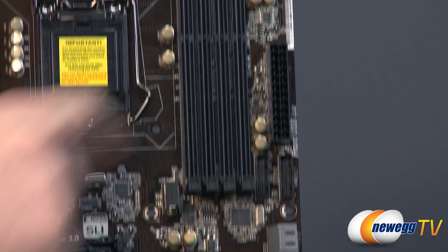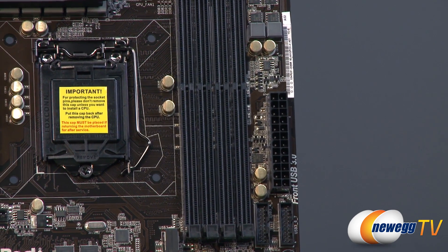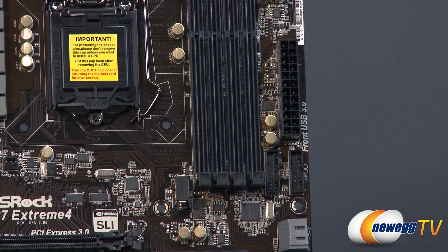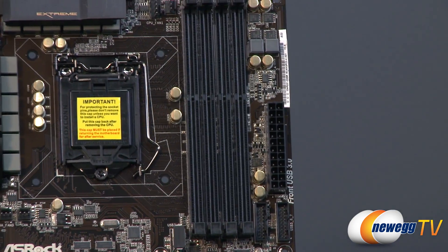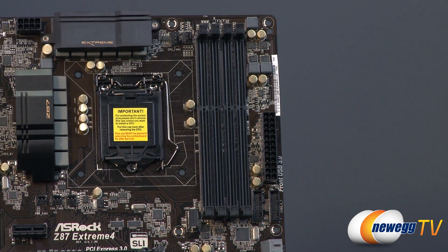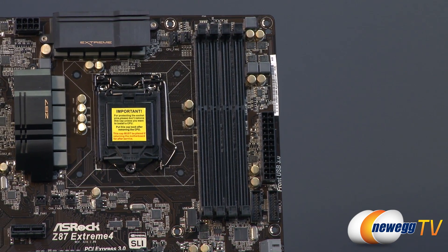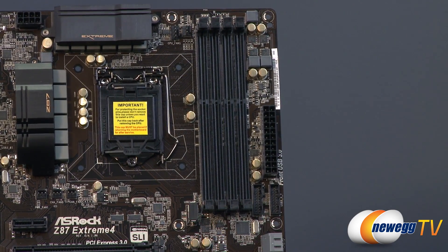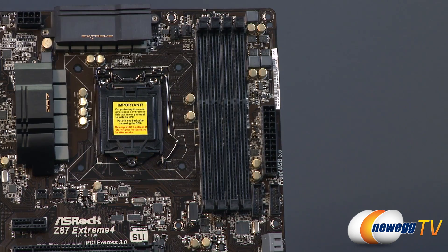Above that you'll notice your 24-pin main power connector, so make sure you have that plugged in from your power supply. To the left of that you have your four DIMM slots — DDR3 compatible, tall slots that go top to bottom, and dual channel capable. Make sure when purchasing your memory you get sets of two so you can make use of that dual channel functionality. You can reference the motherboard manual for which slots to populate. If you're going with four sticks, a set of four is a nice option to ensure your JEDEC or XMP values are suited for that configuration.